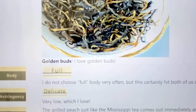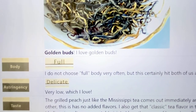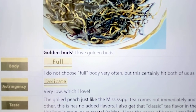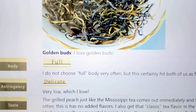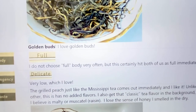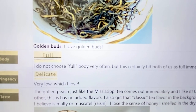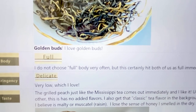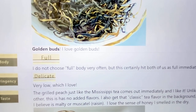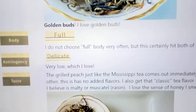I loved them. So we were quite surprised at the body. I always try to, we taste together with my husband, and I try to come up in my head with what I think it is, and then I ask him what he thinks it is, and I compare, and we both immediately said full body. Now, there's a very full category, but I did choose full, but it might be very full. It hit us both immediately, and I guess that's from what it keeps talking about, the fuzz on the leaves. I guess that's what it is. I don't know.